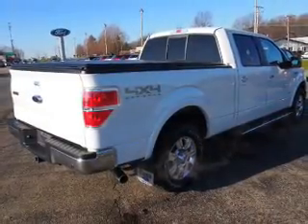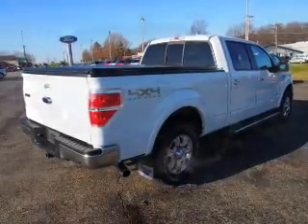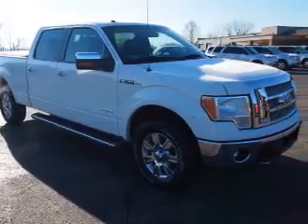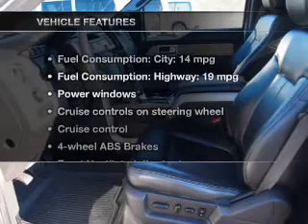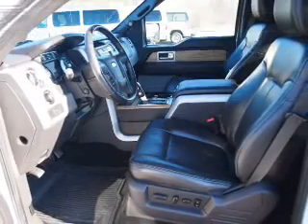The anti-lock braking system will help deliver you safely to your destination. Indulge in the comfort of heated seats. Let the outside in with a power sunroof. Power and reliability are a great combination — this vehicle has both. And with these notable features, you won't want to miss out on the opportunity to own this amazing ride.